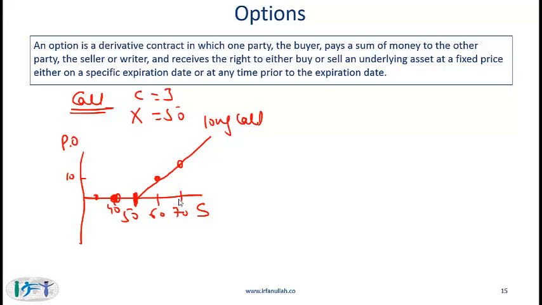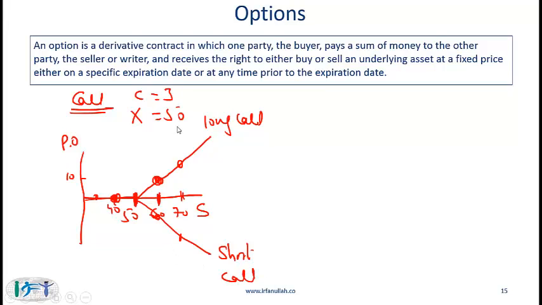What about the payoff for the short call? As with forward contracts that I talked about earlier, options are a zero-sum game. Any gain for the long has to be a loss for the short. This $10 that the long is getting must come from the short party. So the payoff for the short party will look like this. If the stock price is 60, the short has to effectively pay 10. If the stock price is 70, then the short has to effectively pay 20. So this is the payoff for the short call.